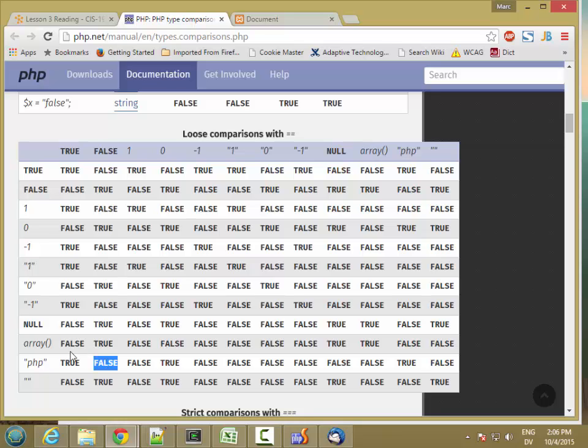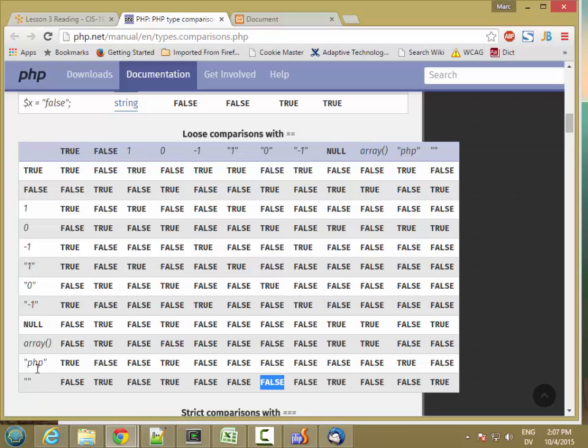So basically, it's treating it differently if the contents of the string are numeric than if the contents of the string are not numeric. Here, an empty string is false, and it also matches null, and it also matches the number 0, but it doesn't match true, and it doesn't match the double quoted string 0, and so on.